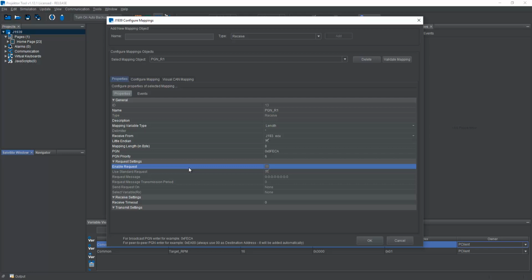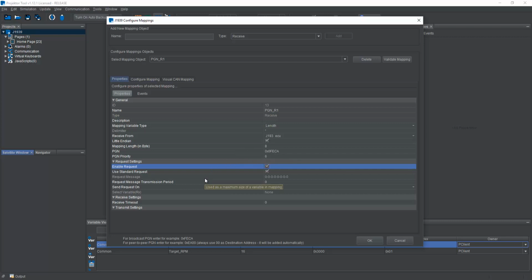Here we have request settings. With this, for a receive message, you can set up that the Opus device sends out a request message for this message. So it says, "Dear ECU, please send me a message FECA now."